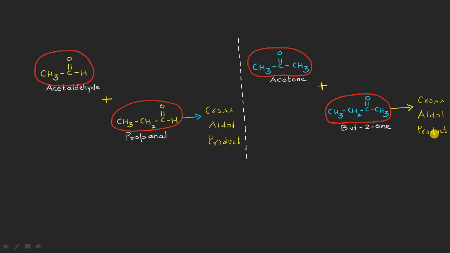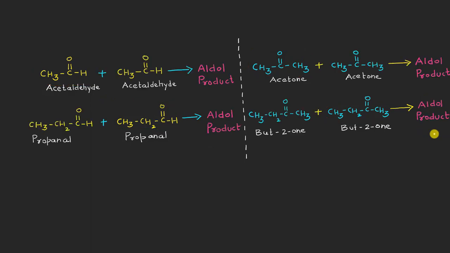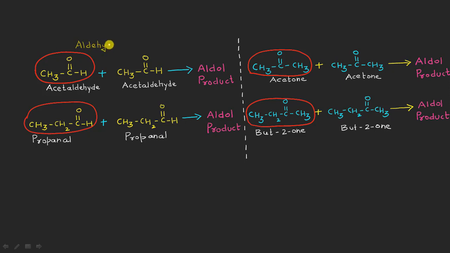Now the story does not end here. One more thing I want to tell you is that not only between different kinds of aldehydes or different kinds of ketones, but also if we try the reaction between some aldehyde, let us say this one here, and a molecule of ketone, or between this aldehyde, the propanal, and this ketone, butan-2-one, even in that case it will be known as a cross-aldol type of condensation.